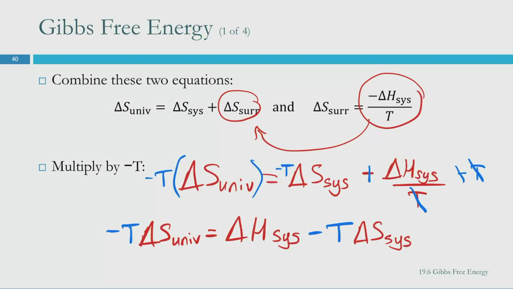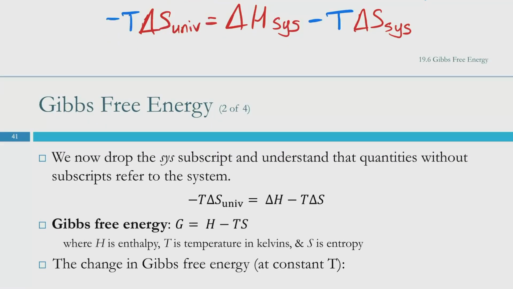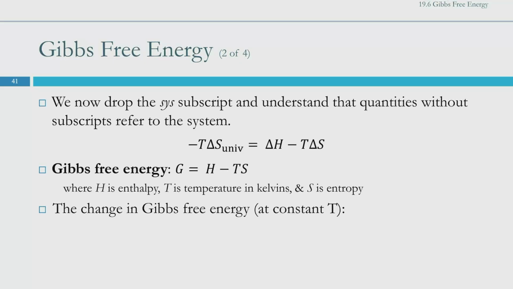And this is really nice and convenient for one main reason. Previously, we had the change in entropy of the surroundings, and it's a little bit inconvenient to have to figure out what's happening in the surroundings. With this new form of the equation, it's just two things related to the system and then one related to the universe. And that simplifies things nicely for us. We don't have to care about our surroundings anymore. And so if we drop the SYS subscript, we get this equation. And these are both with respect to the system. We just have to remember that.